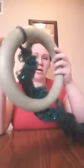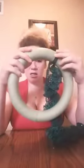Yeah, I haven't made a green wreath yet, so I'm kind of excited. The color of this one is called Fiji. It's not really green. It's a little darker, like a hunter green or something, with a little blue in it. Some sparklies. It's going to be so pretty. I know it. So you knotted it on. Knotted, tied it on.